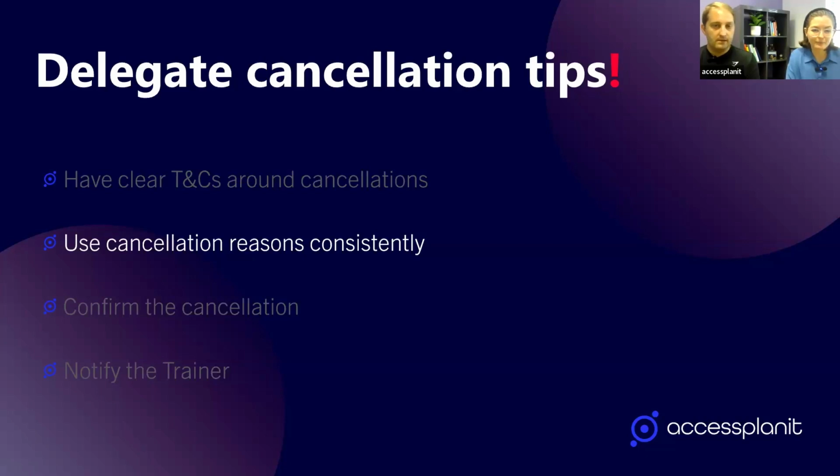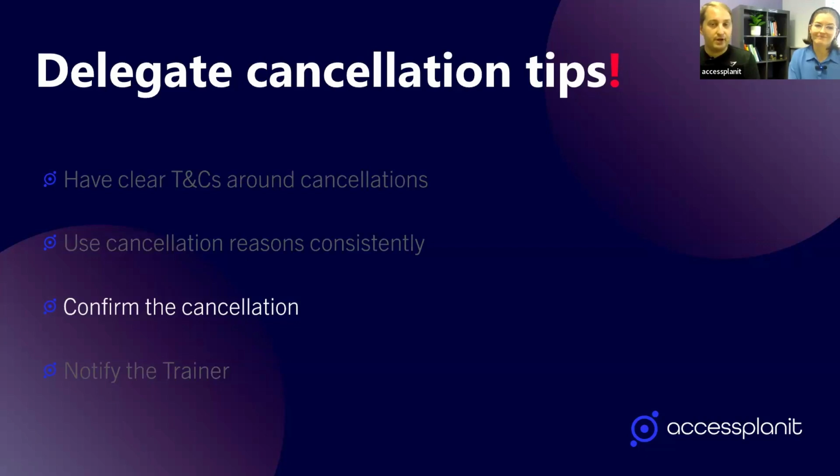The next one may seem really obvious, but we've seen it before where people don't send a confirmation to the delegate or the booker outlining that the place has been cancelled. So using the workflow engine, you can automate all of this. If the cancellation affects any upcoming communications, such as your join instructions, for example, make sure these workflows don't send to delegates with a status of cancelled. Within your rules, you can stipulate that so they get the cancellation email and nothing else in the future.